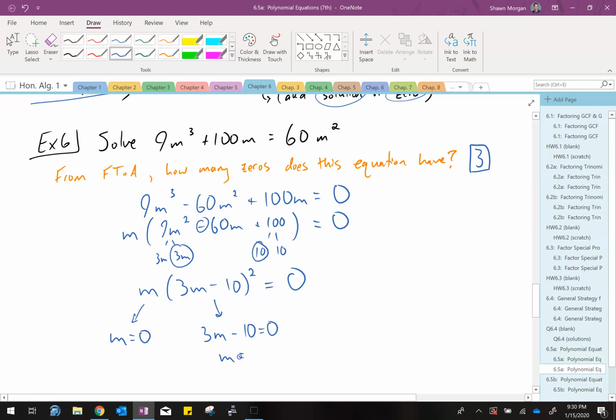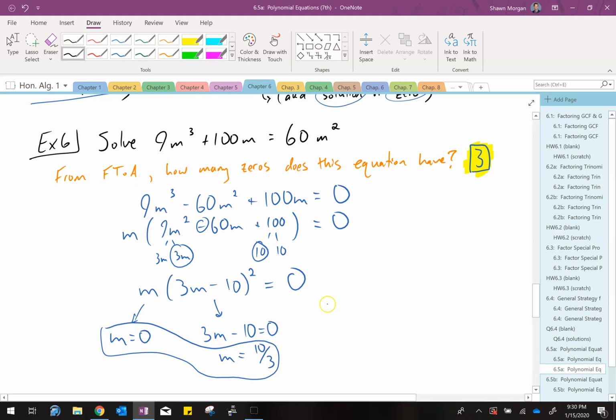So very quickly, we could at this point say add 10, divide by 3. And there are my answers. There are my roots. And again, go back to the question. It says, how many are there? Well, there are 3 of them. That's very strange, because you see right there, you see 2 numbers.